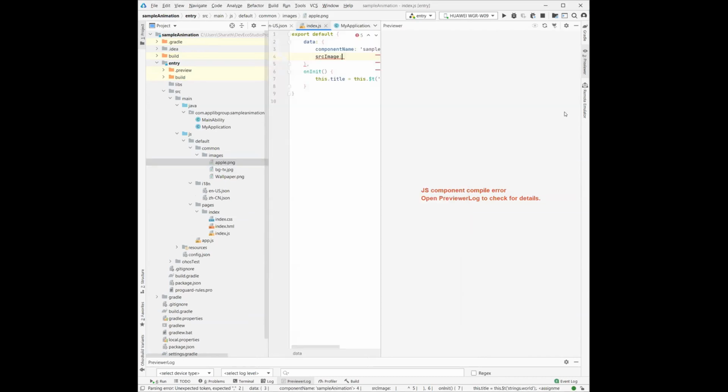So this is the image I have just pulled. Now I will give the path for it. As you would have seen, I'm giving an absolute path now. That is, it is present in common images.